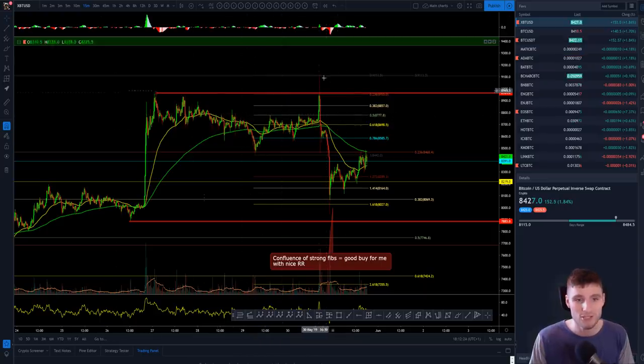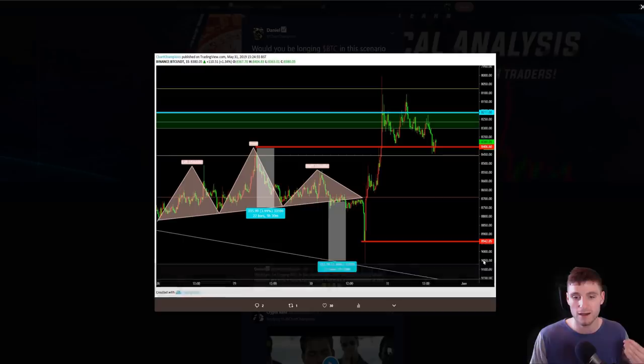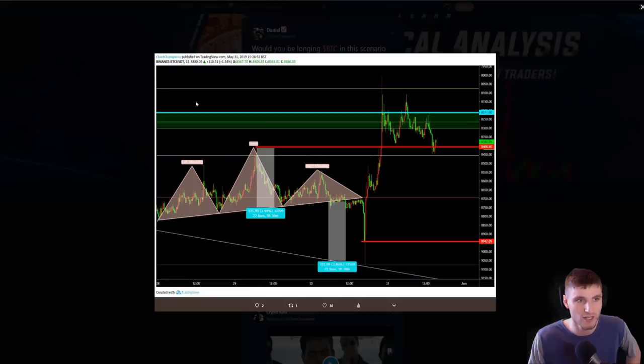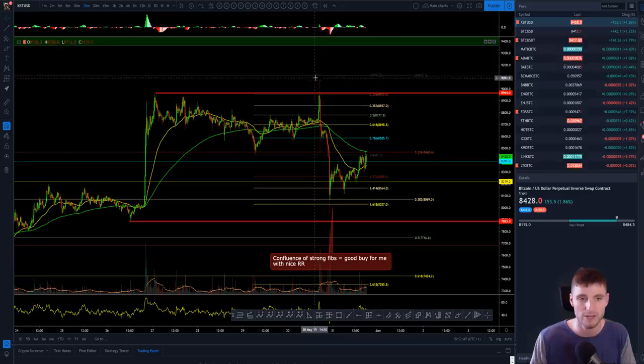Let's first cover the swing failure pattern that we saw. This is the inverted chart, by the way, but you can see the left shoulder, the head, the right shoulder, the break, the retest and the move down, leading to this nine thousand region. For me this was not the main region. On the more normal charts it's not as clear as when you check on the inverted chart. But obviously you come up, you form that swing failure pattern where you've got a lot of market orders coming in. You break to the downside, you bounce off a support, but you form in the end a bear flag.